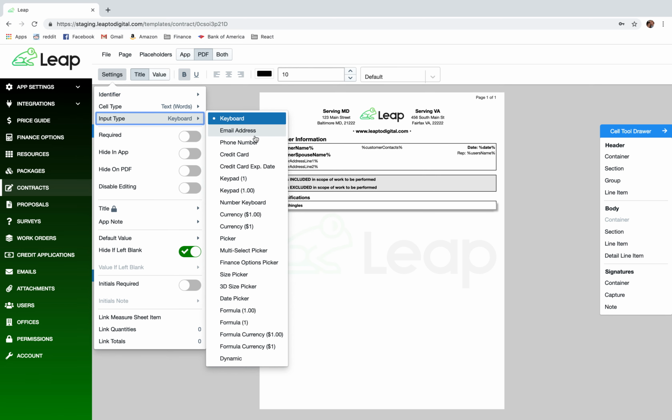So now I'm going to come into link measure sheet item. Instead of the quantity or the total, I'm going to link measure sheet item. I'm going to select that ridge vent. Done. Okay. Now it should be linked. Yes. Now I will save it. Come over to here. Okay, there's CertainTeed shingle vent 2. Now if I come here and hit edit, and oops, I gotta refresh my price guide because I added an option.